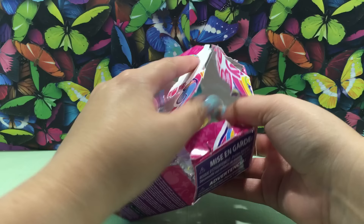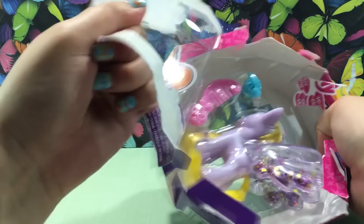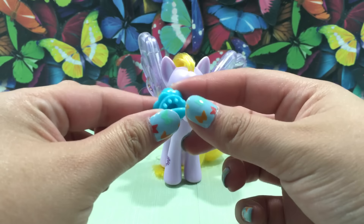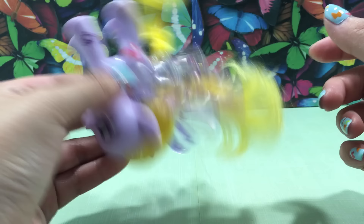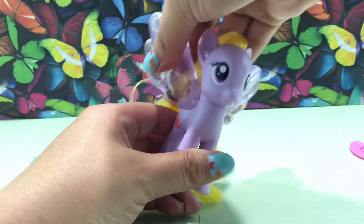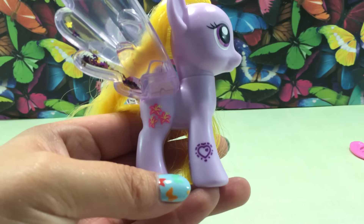To make this custom, I'm going to be using Lily Blossom, and she is actually a watermark cutie pony. She comes with a cute little flower barrette for her hair — I'm not going to use it but I'll save it for another custom — and a hairbrush. She's called a water cutie because her wings actually have water in them with glitter. The reason I chose Lily Blossom for this custom was because of her wings. They're huge, probably two to three times bigger than normal G4 ponies, and I wanted this monarch butterfly to have big, dramatic, beautiful wings. If you play the My Little Pony phone game, you can scan this heart here and unlock Lily Blossom in your game.